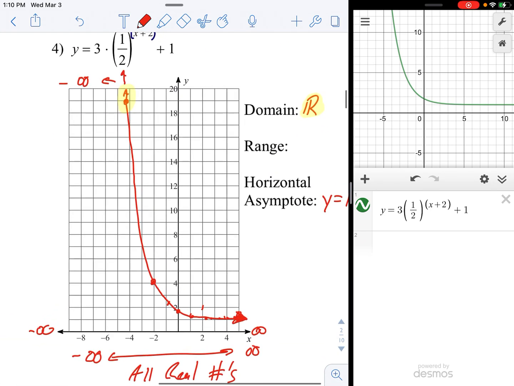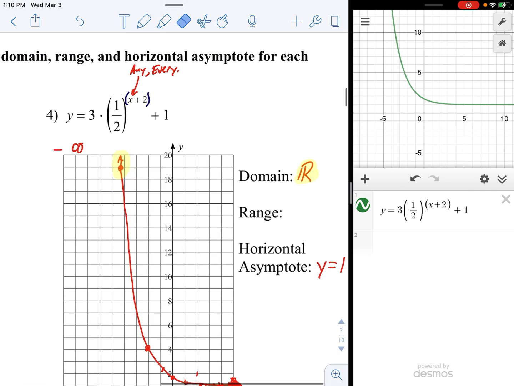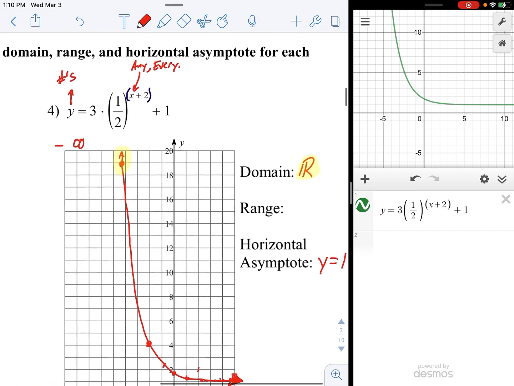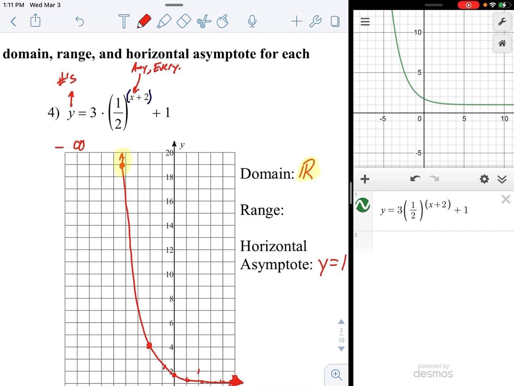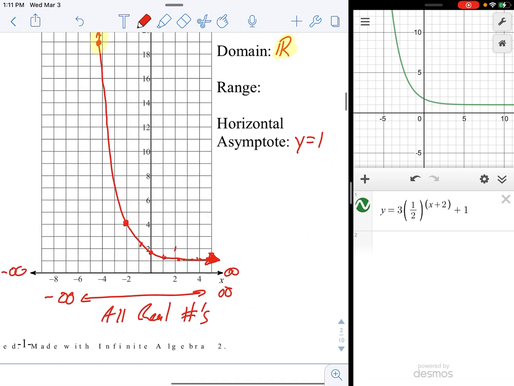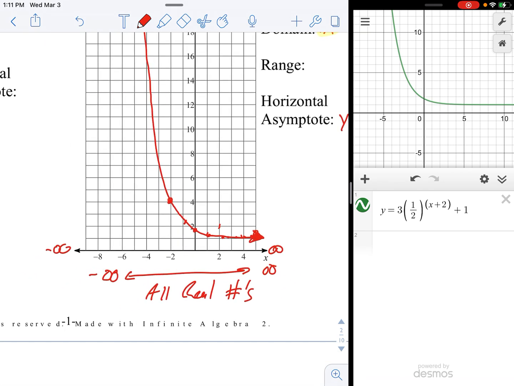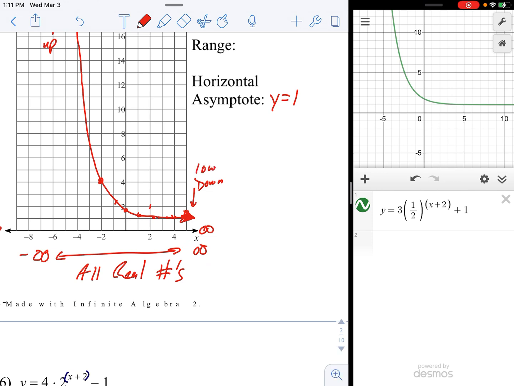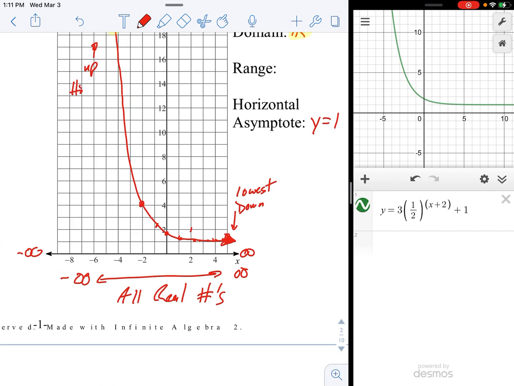So the range is, well, if the domain is the x's or the numbers you plug in, the range is the y's or the numbers you get out of the function. And that's harder to tell. Like, you can plug every number you want into the function. It doesn't matter, just plug it in and get an answer. But you can't predict what answers you are going to get out. You kind of have to look at the function to know that. The way I think of the range is this. How far down does it go? And how far up does it go? Or what's the lowest point and what's the highest point? That's how I think of range.